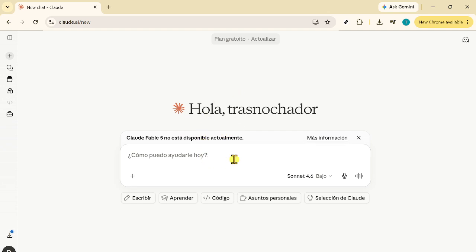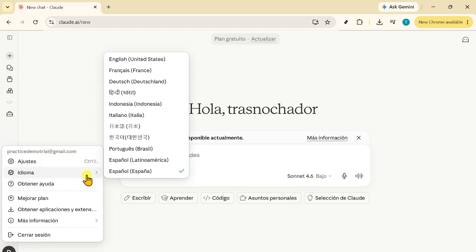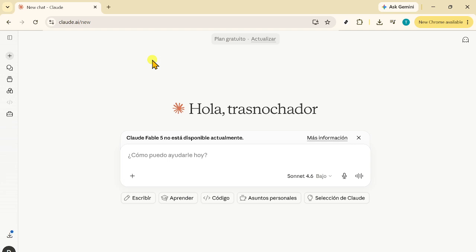Once you find your preferred language, go ahead and click on it. After you select it, the interface should update to reflect your choice. In most cases, the change happens right away, so you can immediately confirm that the new language has been applied by looking at the menus and on-screen labels.